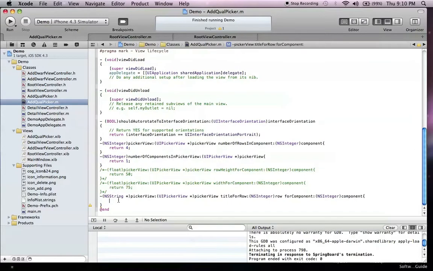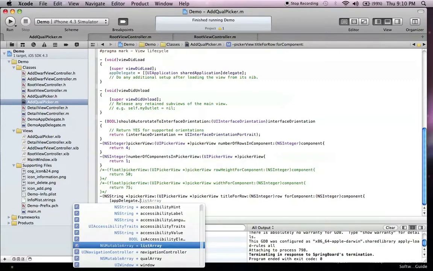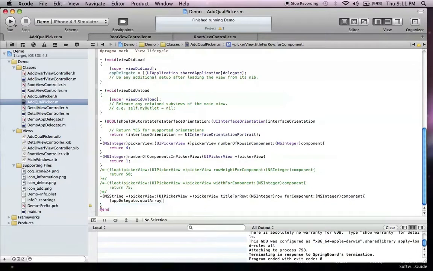Now I'm going to come over here and we are going to then say app delegate. We don't want to use the list array, we want to use the quality array, and we now access that array, we want to make that the objects in the picker view. So let's see if I remember how to do this one again.